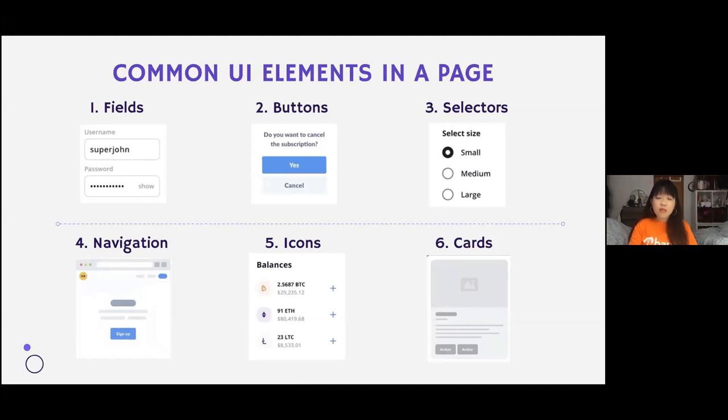And this will be quite different from apps because you won't have things like big cards that fill up a huge space. So it's quite different from app design. They are quite different, but they reuse some of the elements. But the way you would do it would be quite different as well, because you have a lot of space to deal with. A lot of space is actually quite scary. You need to fill up the space while still maintaining that balance of being minimalist, clean and clear, but still being able to deliver the job.